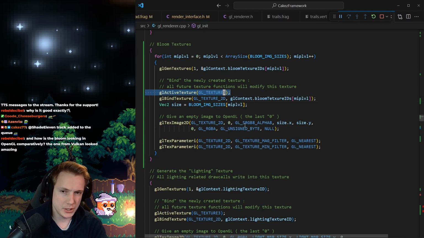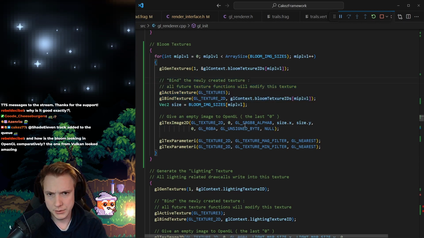We don't need this at all, actually. But I guess we should activate it so we don't overwrite anything. Texture 5 is for bloom. Find the newly created texture. All future textures will modify functions. Size, unsigned byte, parameter. Okay.